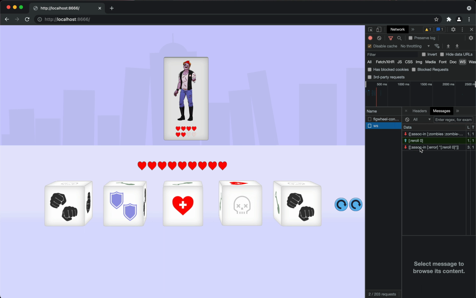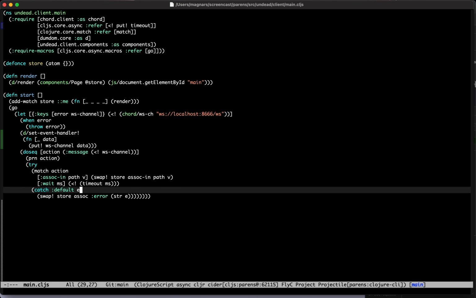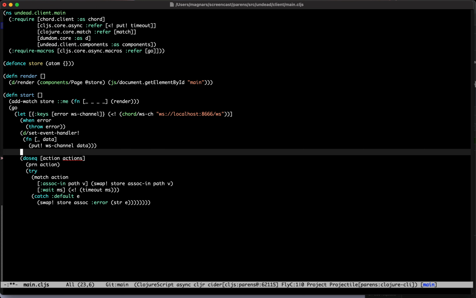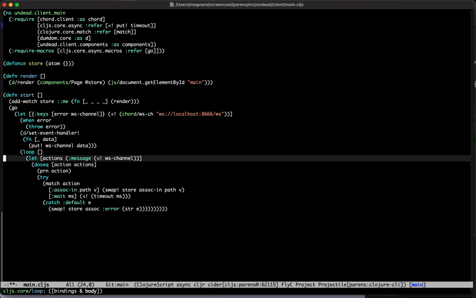So we actually got a solution error. Everything here works fine. It's just that the main isn't doing its job. So the client also isn't looping. Exactly. It doesn't expect to get anything else. It waits only for one message. Yeah. Which is fine. Yeah, it's fine. So you should just wrap this in a loop as well. Because I would like there to be actions, and I will let the actions be something like this, and then I will loop here. So it's basically the same thing.